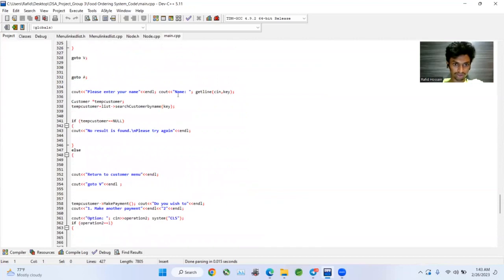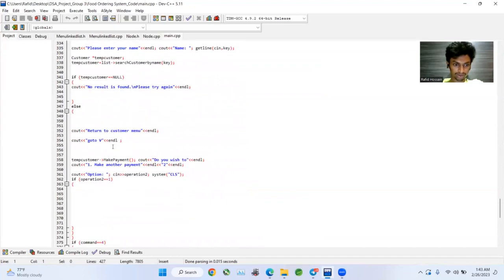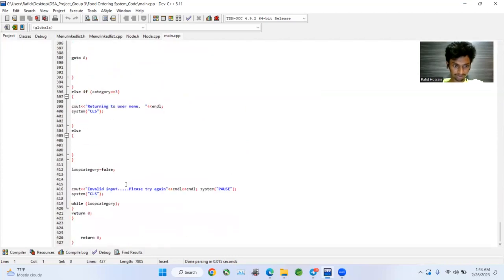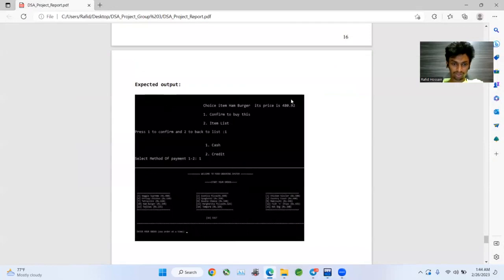Then you can order foods and make the payment, etc. And that's the main function, the main CPP file, and our expected output will be like this.